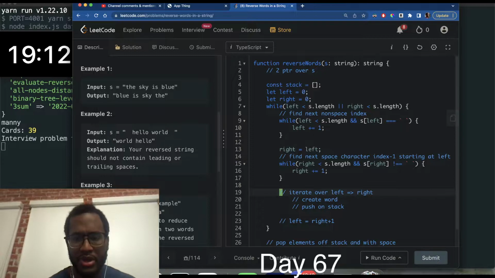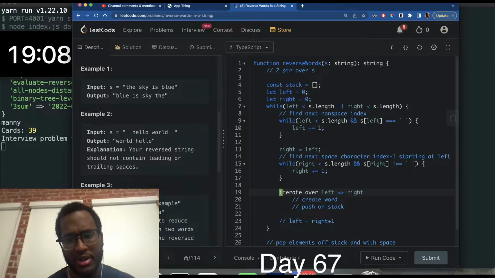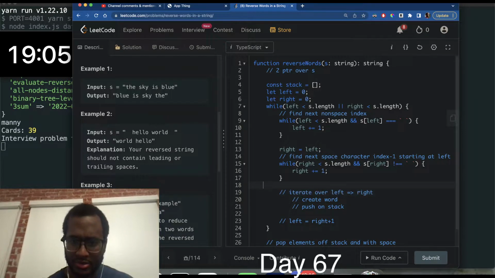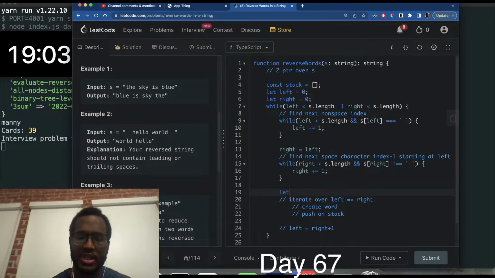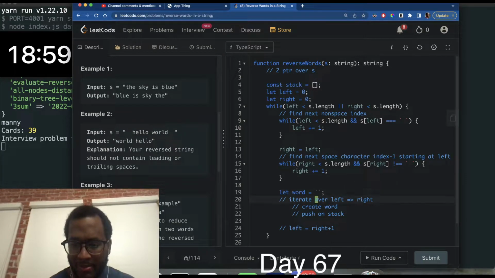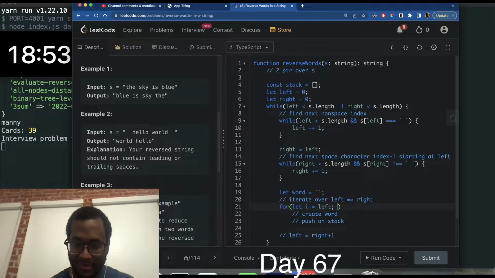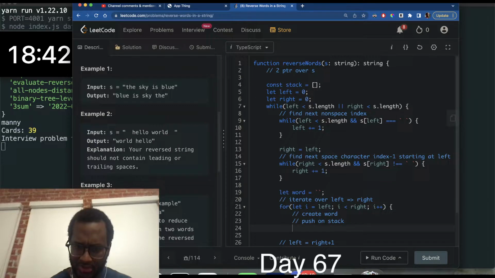And then over here we can iterate over left to right. So we can say const word, or we'll just say let word equal this empty string, and we can iterate over left. So we'll say for let i equals left, and while i is less than or equal to right, i plus plus, which should give us exactly what we're looking for, I think, right?